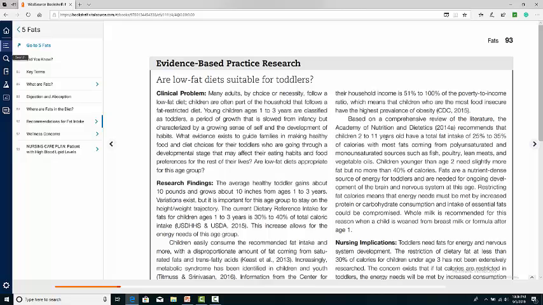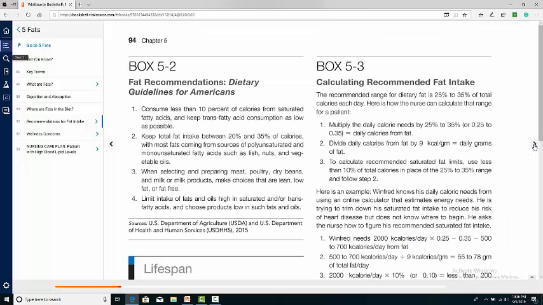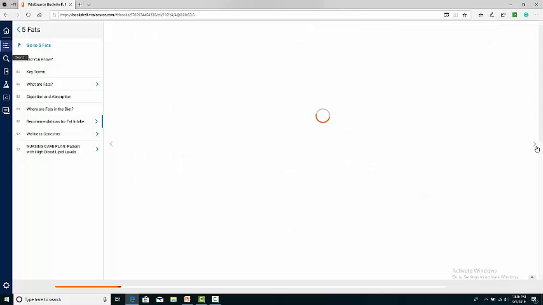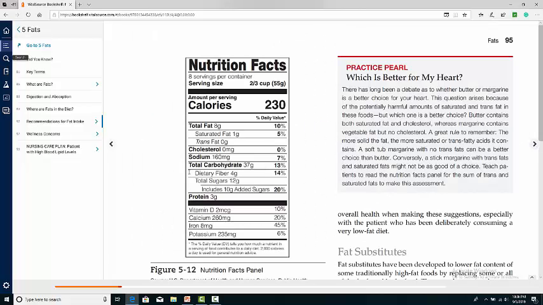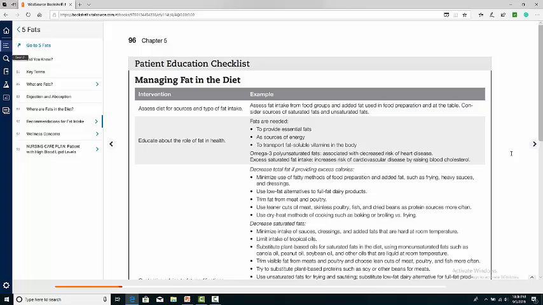The AMDR, which you learned about previously, is referenced in our discussion board as well, so you'll be calculating that. And then when we get over here, we've got some of the strategies for modifying fat intake, some of which I have already casually referenced in the lecture, so you might see a little bit of repetition there. And clicking through, you see our label. You should be extremely comfortable with that at this point. Hopefully you feel really well equipped to utilize that tool and to teach others. And there is a section here on fat substitutes you can skim through.